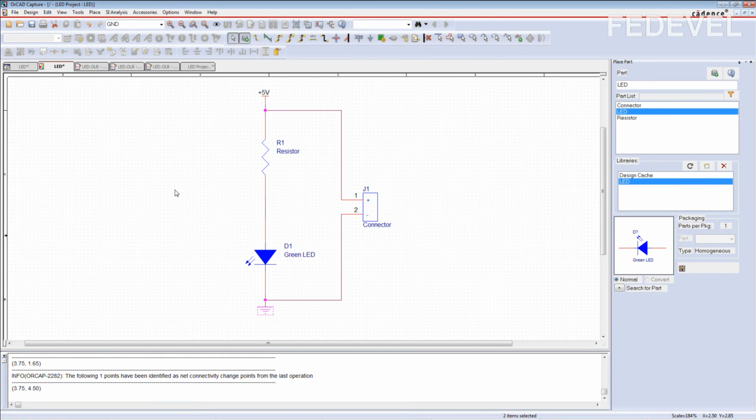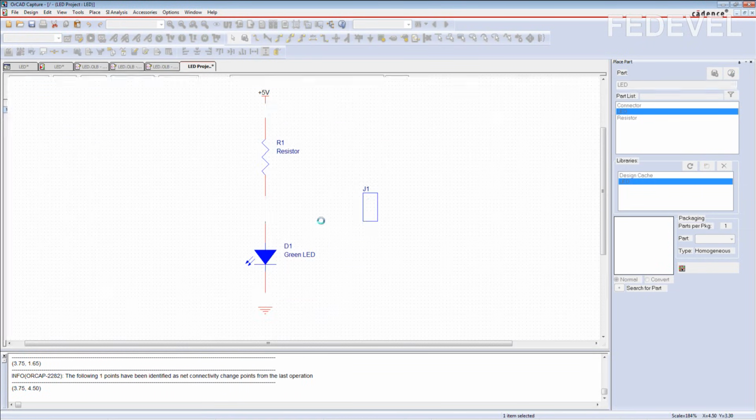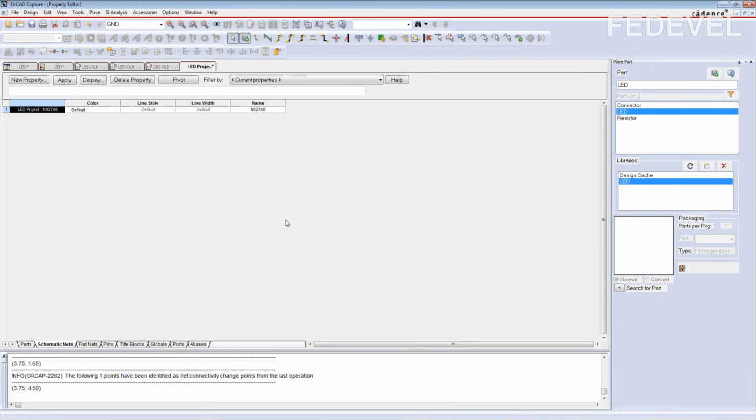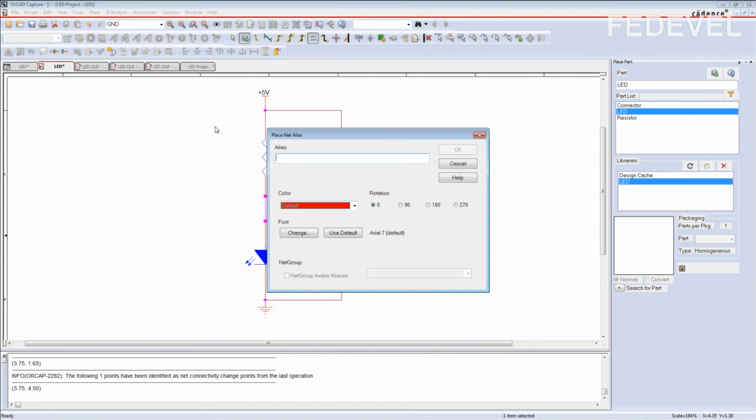If you would like to double check the name of the net, you can just hold the cursor on the net. You will see the net name appear, or you can double click on the net. See, it's plus 5V. If I click on this one, it says GND. This one has a weird name, and I would like to change it. So I'm going to use this button, place net alias, click, and I'm going to call it, I don't know, diode.